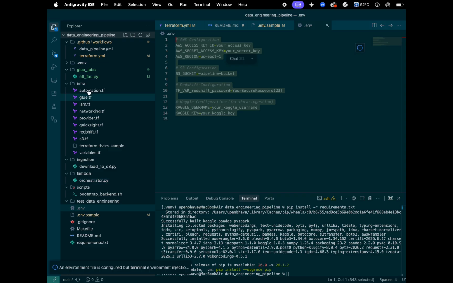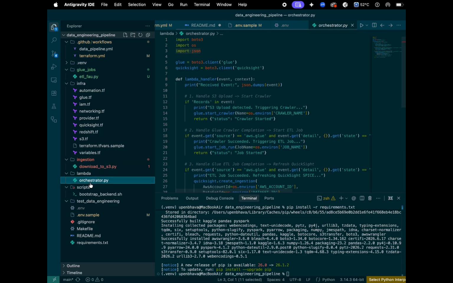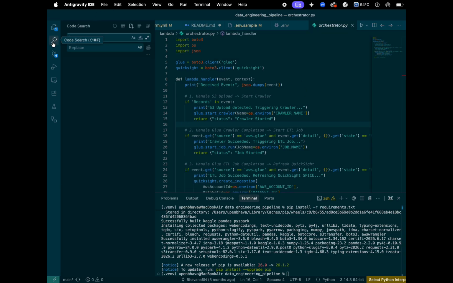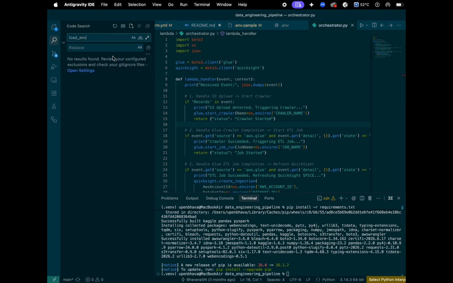If I run any script in this repository that depends on these envs, it will take them from the .env file. And in Python code, we link this .env with one function, load env. It's not in this repo.